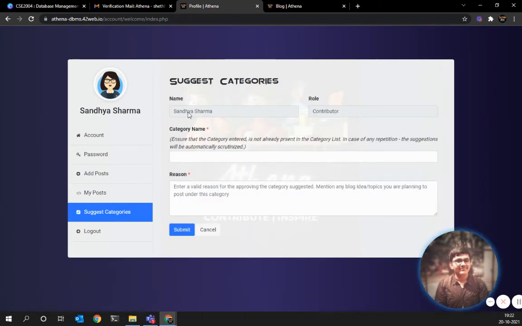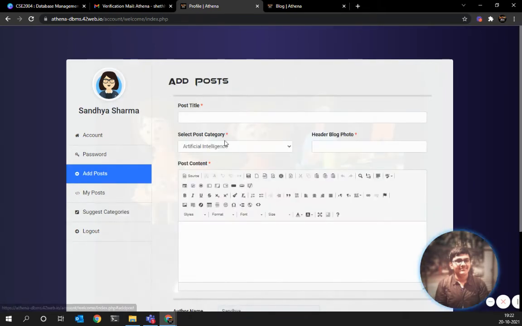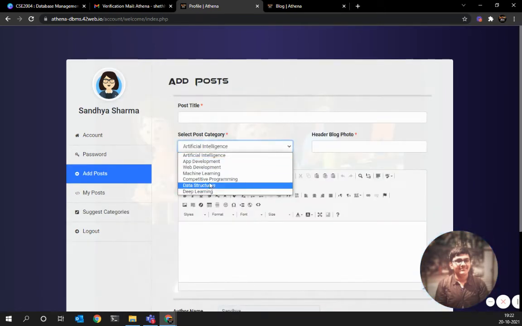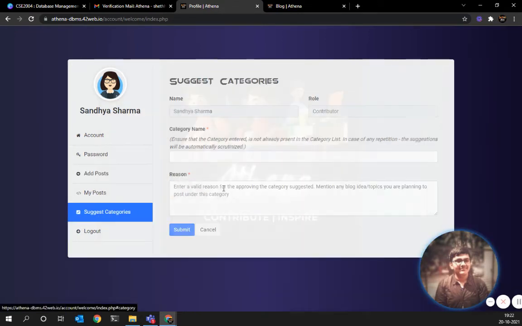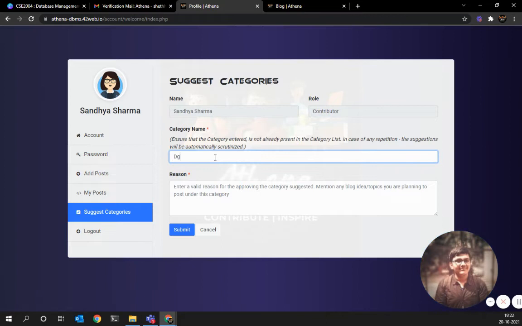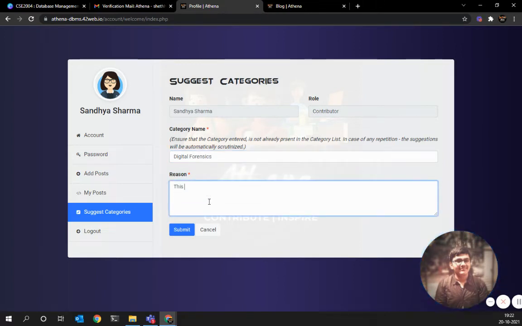Good. Now this is the suggest category section. Let's say we don't have a category of digital forensics. Then you have to give a specific reason why you want this field to be added.